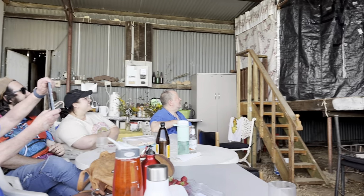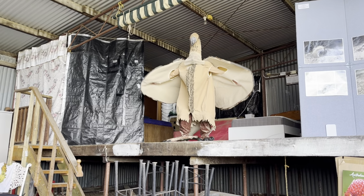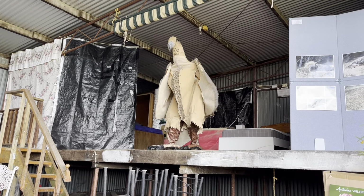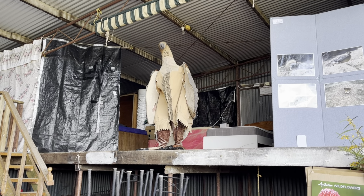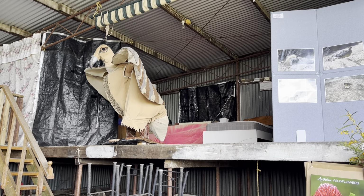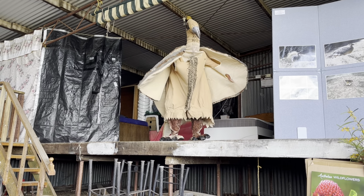So, first thing I need to do is find a mate. So, I find a mate. Not many people have realised that Malleefowl do displays like peacocks. And they greet their mate very often.